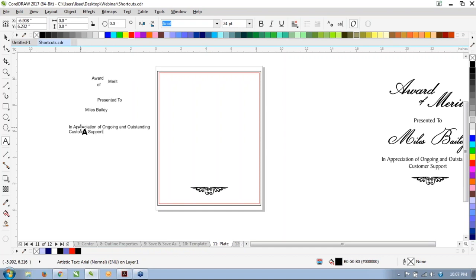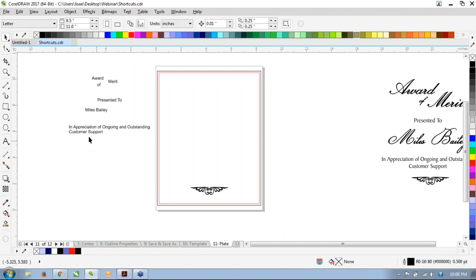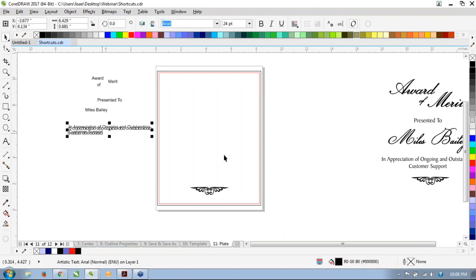When I got to the end of outstanding, I just hit enter and continued typing. That gave me the 2 lines of text, but I want to center this text so that everything is lined up. With that selected, you go up to your property bar, and it's this little icon next to the bold, italic, and underline options, and you can center the text that way.